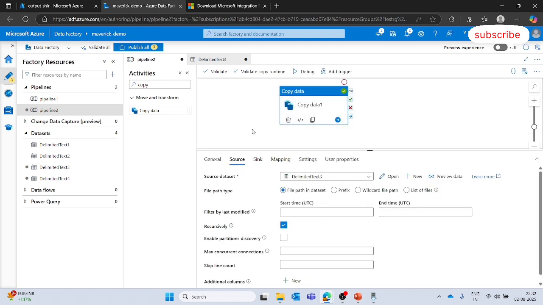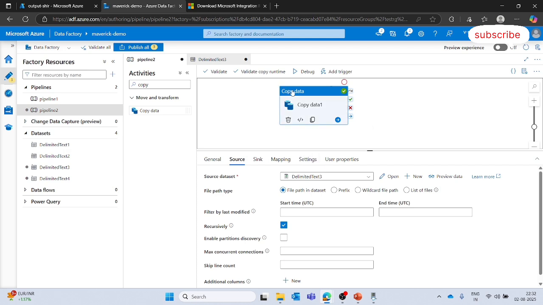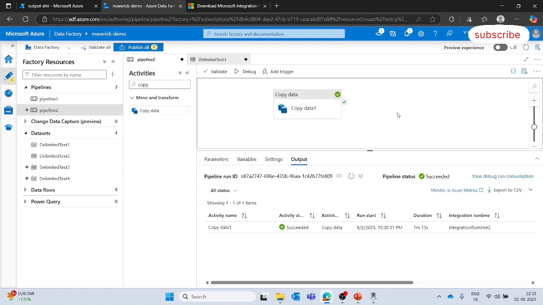This is what I wanted to walk you through. The self-hosted integration runtime is a hybrid integration runtime where we can move data from an on-prem server to the cloud, and from cloud to cloud as well. So this is the condition we can fulfill in this scenario.